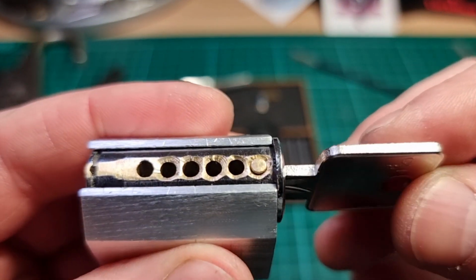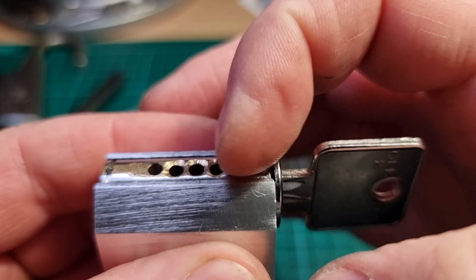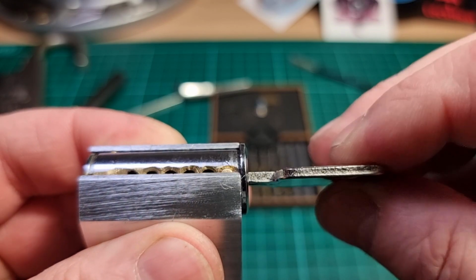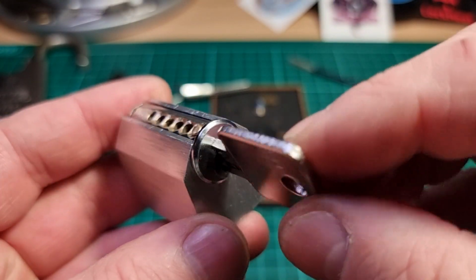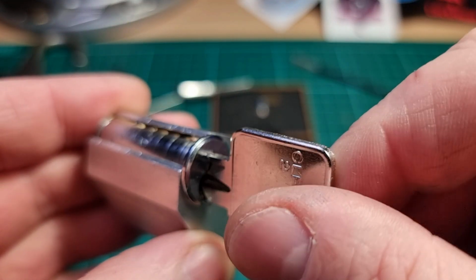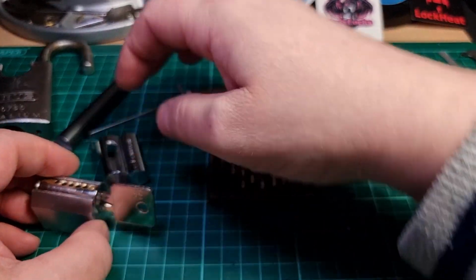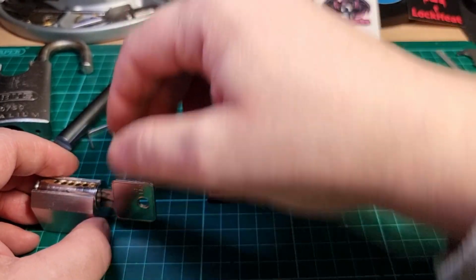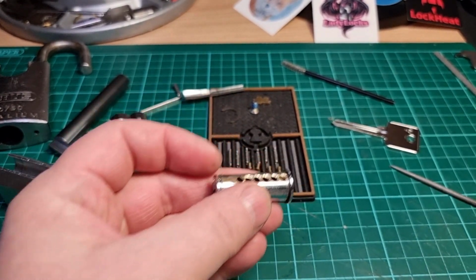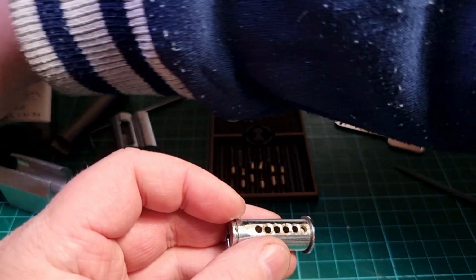Now, it looks a bit weird. Of course, it's not going to sit flush because there's been so much taken away there. But that's when this plug holder comes in handy. If it'll slide under there without catching, it should do the same in here. So I did that for all six pins until I finally got them all sitting at the shear line.